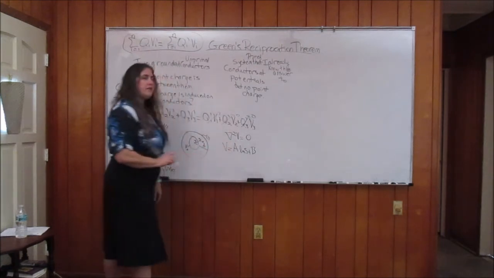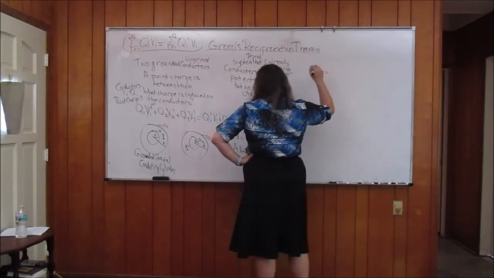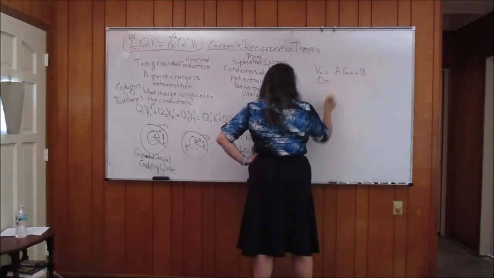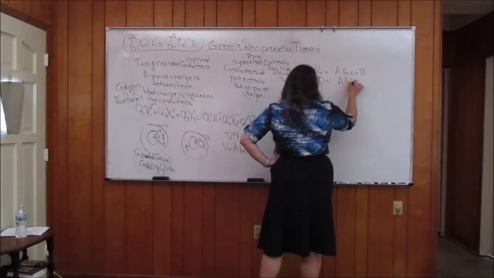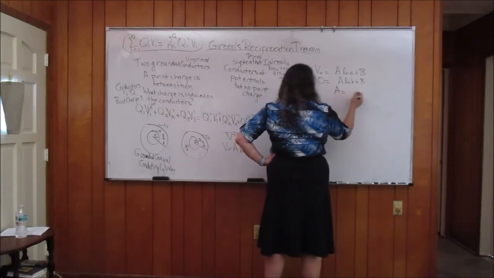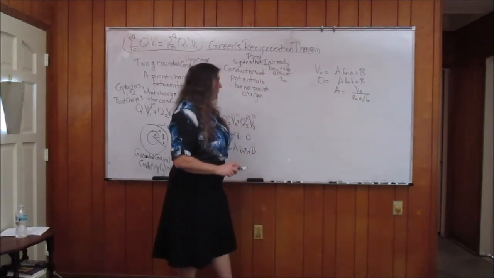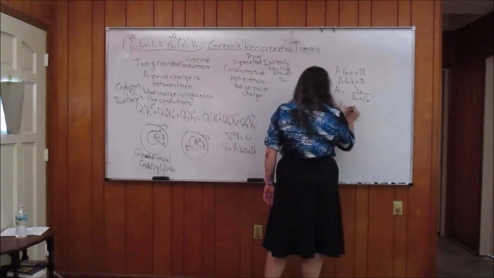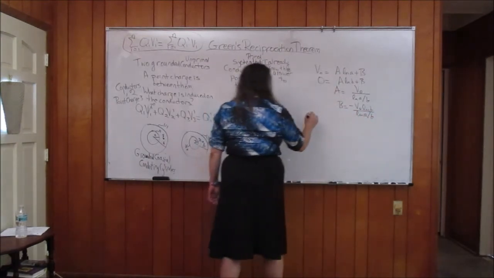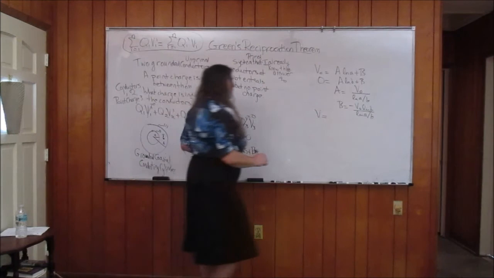Okay, so I'm going to solve for the two constants, big A and big B, because you know on the inside, the potential's at V naught, so this is A natural log lowercase a plus uppercase B, and on the outside cylinder, that's A natural log of B plus uppercase B. To solve for A, that's just going to be equal to V naught over natural log of A over B. B, in contrast, is going to be equal to minus V naught natural log of B over natural log of A over B.